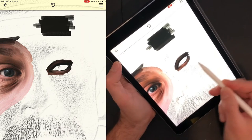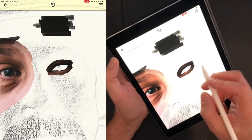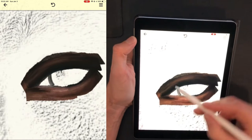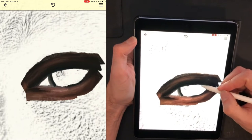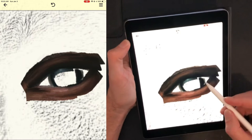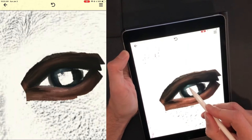I do tend to rotate the iPad more while painting with a stylus, just as you might do with a painting or a piece of paper when drawing in real life. And just like I described in the earlier tutorial where we did the other eye, you always want to start corner to corner of the eye and then work on the iris — start with the sides and work your way into the middle. Because of the fixed angle of the brush with the stylus, I won't do the same spiraling motion I did in the previous tutorial, as it makes the line a little more rough as you go around.